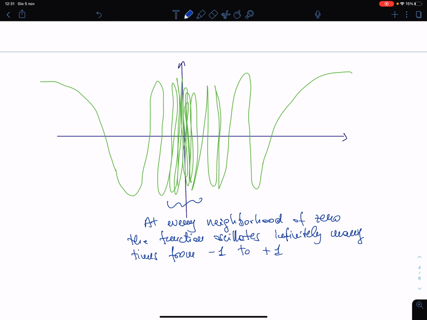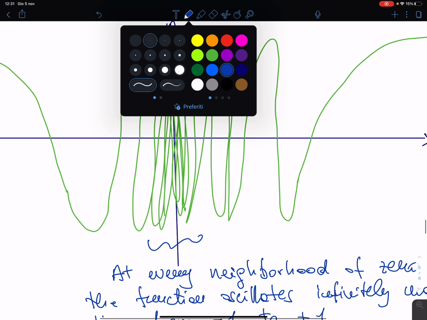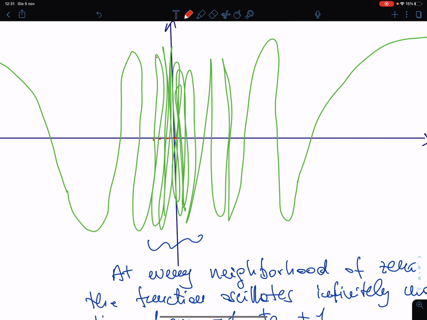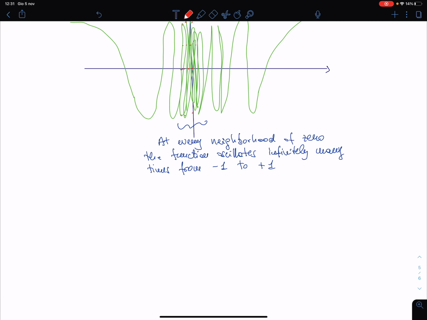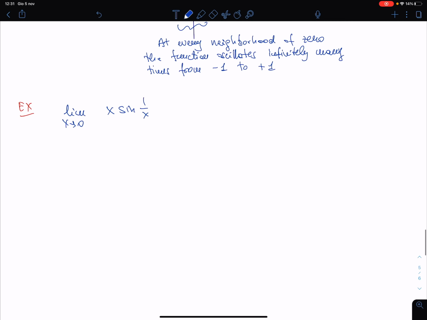And this is why you can exhibit sequences that go to 0 but whose images are 1, or whose images are -1, or other images are 0. And you can also choose other images between -1 and 1. Okay, think a bit of it. Another example which is related to this, but the final result is very different, is the following. Consider the limit for x going to 0 of x sine of 1 over x. Let me start from the picture here, which is very different.